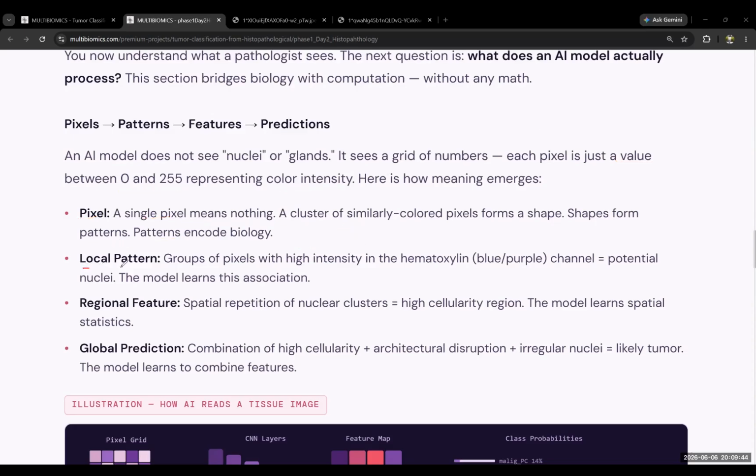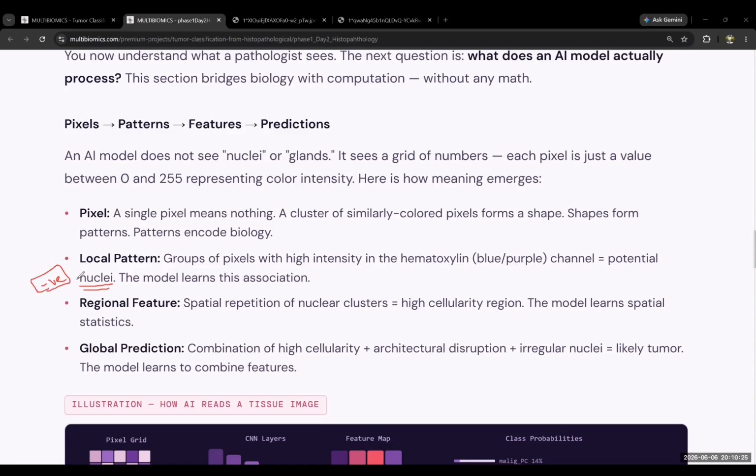So by studying the group of pixels, suppose those pixels have high intensity of blue and purple stain. Blue means the B value will be more, and purple means the red plus blue value will be more. That means more of the hematoxylin stain has been absorbed, by those structures which have the tendency to absorb more stains. So nuclei usually tend to absorb more stain because they have negatively charged molecules.